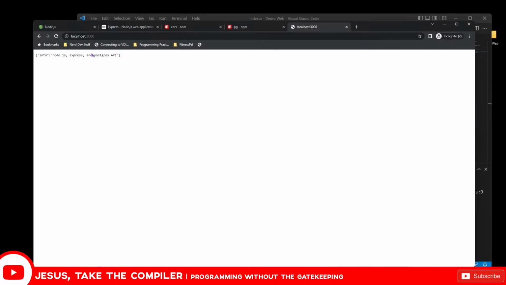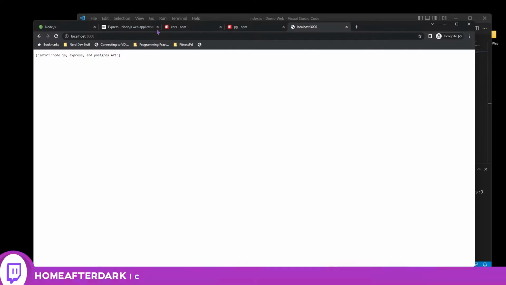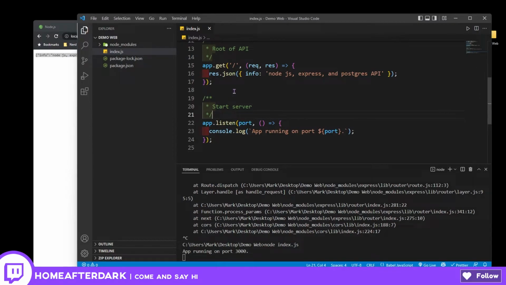But we truly see here that we are getting information back, and we can see it's in the form of JSON right here, which is really cool. And it's exactly what we have typed out. Info, you could have typed anything in here if you wanted to. And we are now sending this on back, which I think is super cool.